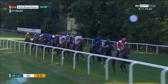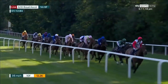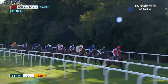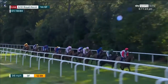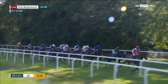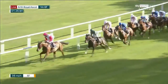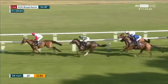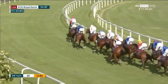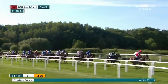The field continues their journey towards Swindley Bottom. Soldier is being tracked by Arthurian Fable and has Brilliant Light for company on the outside. Sheen Murphy then the Max We Can just running in a share of fifth position at this point, with Cardano. Hyana is out wide, with Global Storm and William Buick looking for a double ahead of Gold Maze, then Dubious Affair and Jamie Spencer. They've completed more than six furlongs now and are taking the turn at Swindley Bottom.